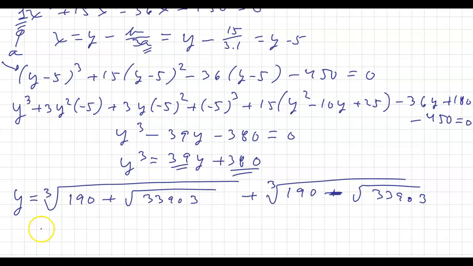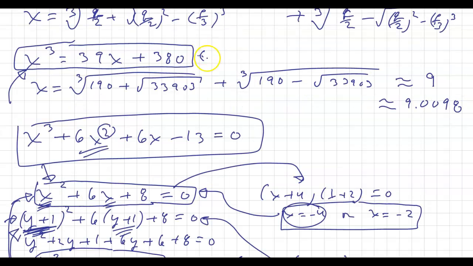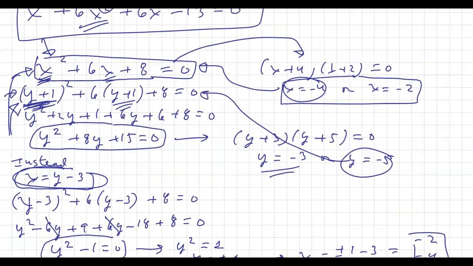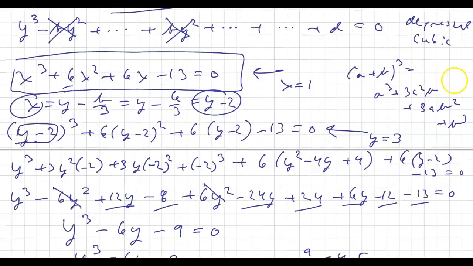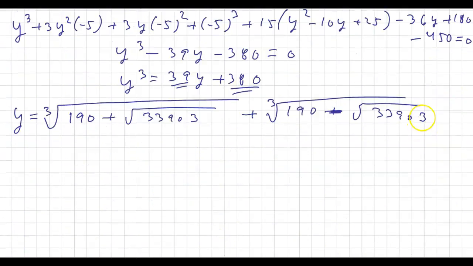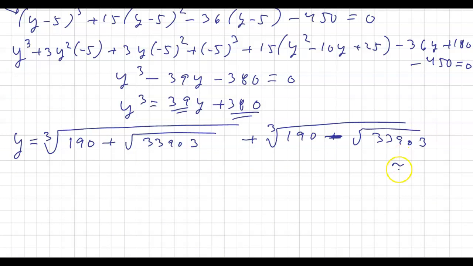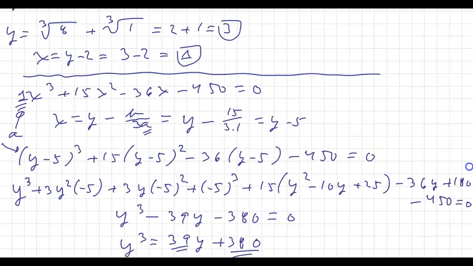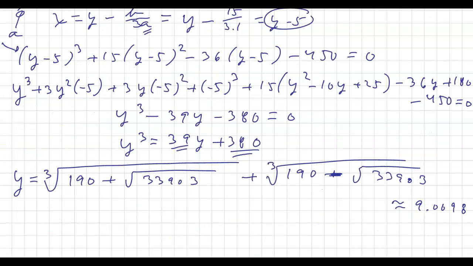And we've seen this equation before. If you go back, we saw the same equation before, and we saw that it became approximately, but not exactly, 9.0098. I will get all those decimals in there. So that's approximately 9.0098. Well, that's the answer for y. But this equation here was asking what's x? Well, x is y minus 5.